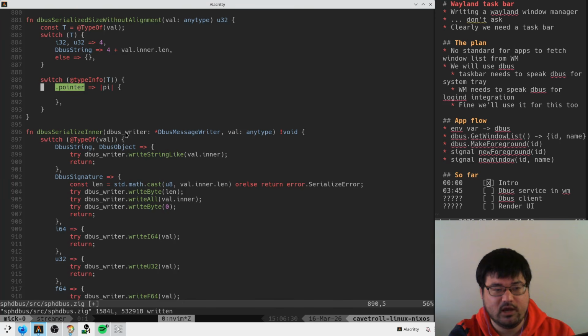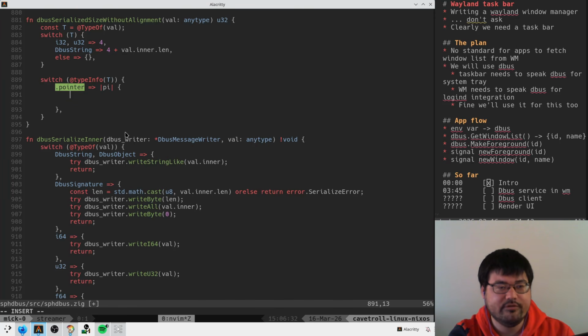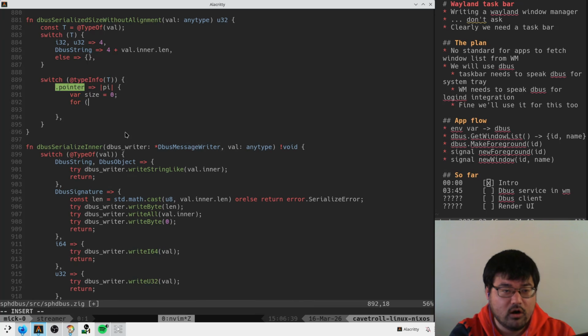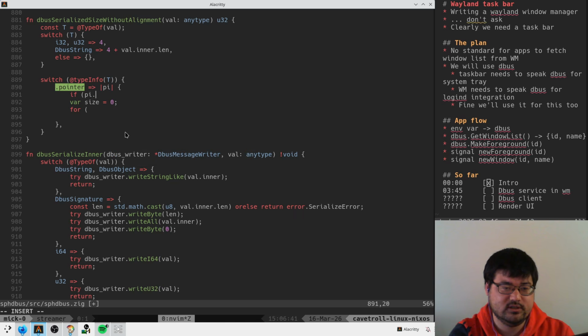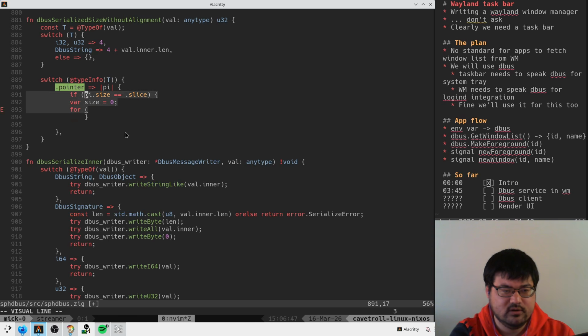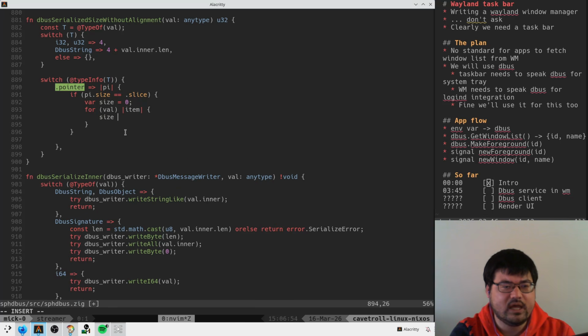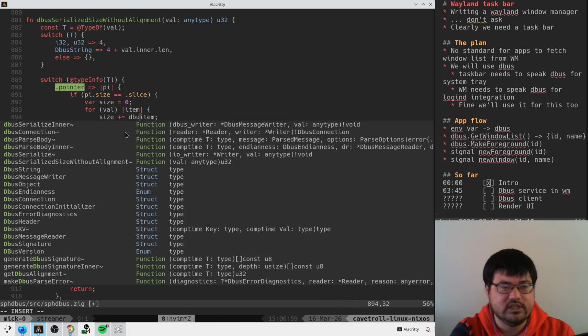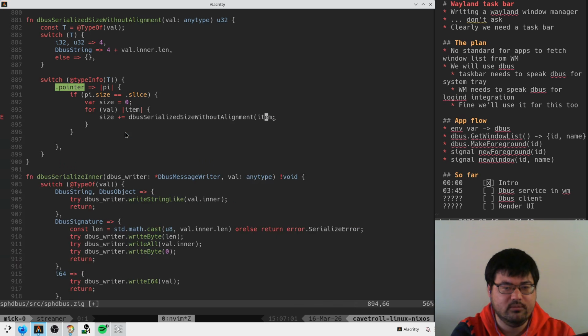So if we see a pointer, we have 4 plus, and then we have to iterate over each thing. So size is 0, 4, I guess, if it's not a slice, we do this. For each val item, size plus equals Dbus serialized size without alignment item.